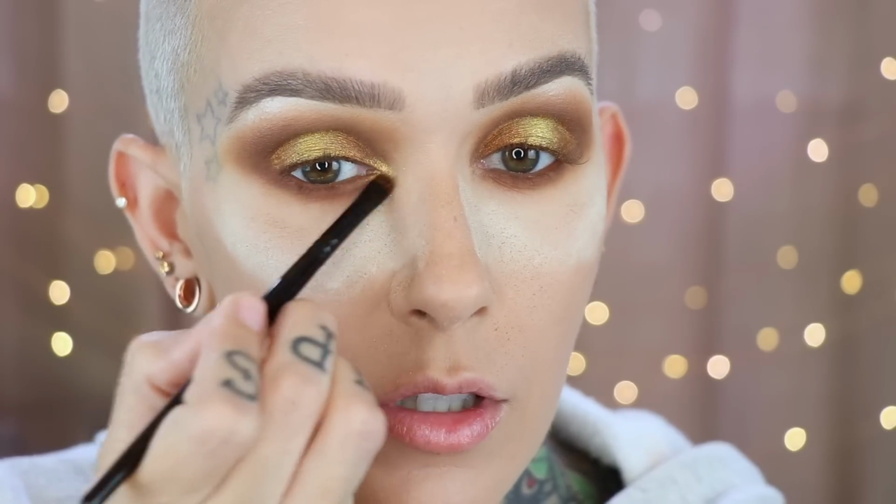I think I'm going to have to buff this out because she's a strong one. I finished everything off with Milk Boss liner on my top inner rim as usual, and then just mascara.